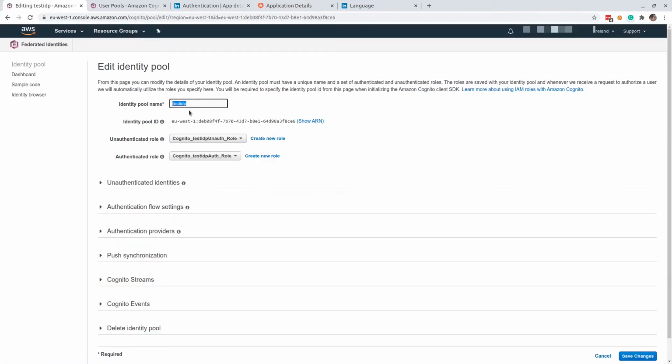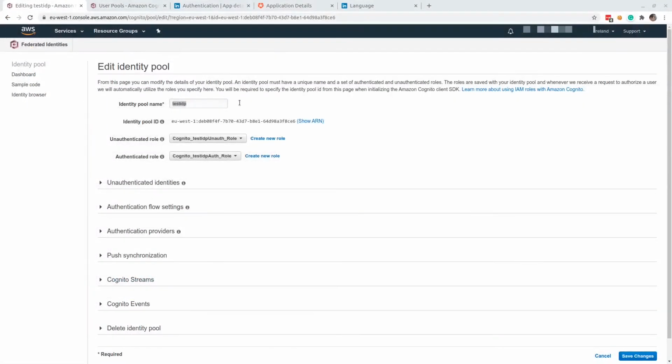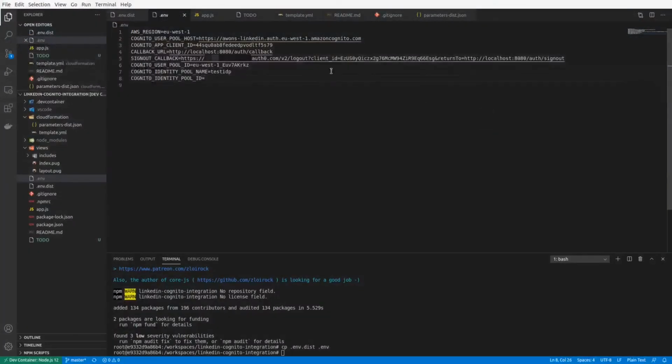And here is the name of the identity pool. You can paste it here and also the ID of it. That's the ID. All right, so now we are ready to roll.